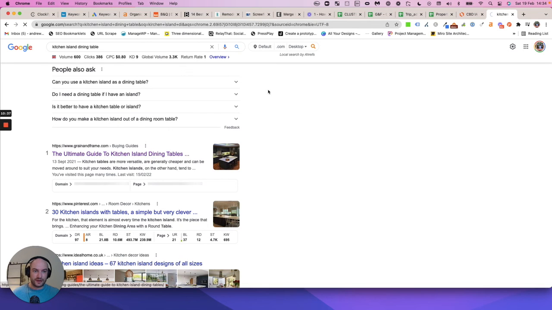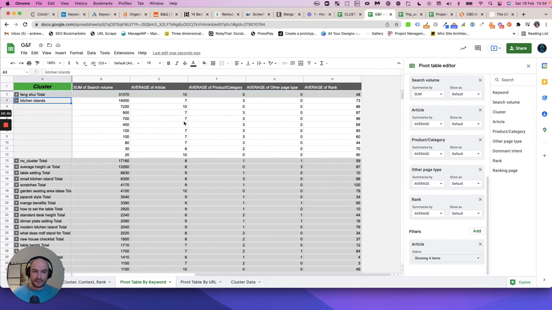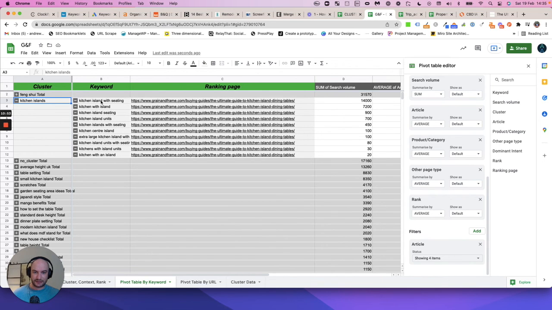And I was able to find that huge cluster very quickly by combining the rank, because it said 100 originally, which meant I didn't have any content for it, and by adding this filter on for articles, which meant I only wanted to focus on article-based keywords, and then I saw all the keywords that I could rank for. So I very quickly was able to spin up a piece of content that we otherwise wouldn't have produced, because we didn't think the intent around someone Googling Kitchen Islands meant they wanted to view a blog on it.